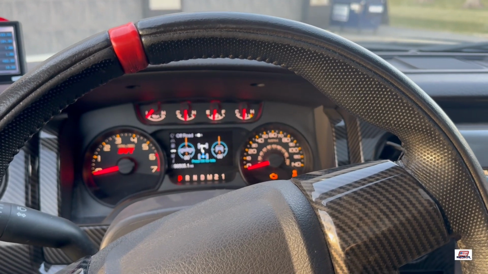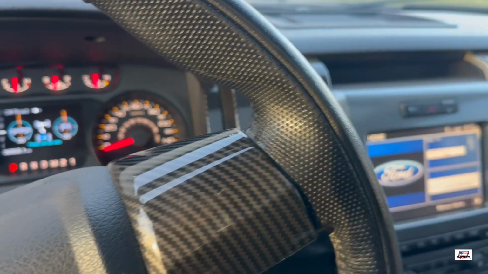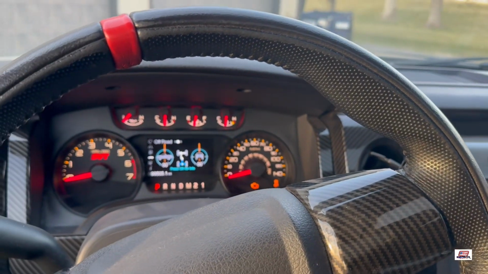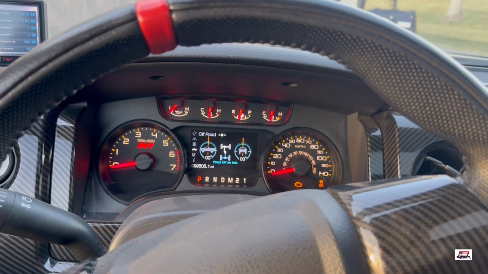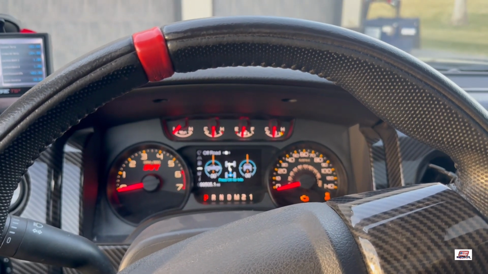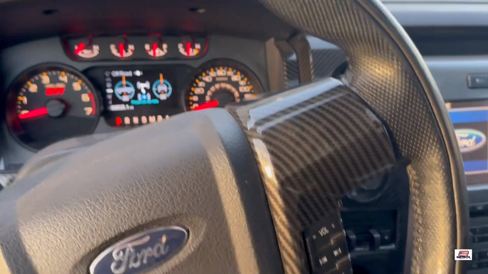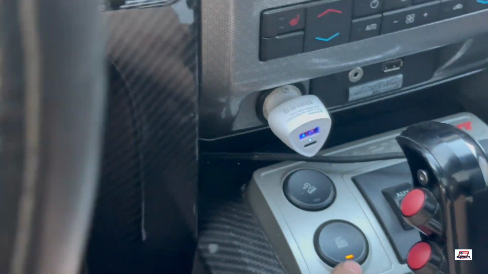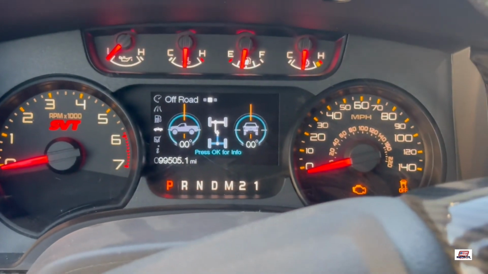Now, if you're in regular driving mode, except that this is pressed for 10 seconds, this will disengage over 35 miles an hour. After 35 miles an hour, it's going to re-engage its traction control system, stability control, roll control, all that jazz. Now, you have the ability, if you would like, to press this off-road mode button. When you press the off-road mode button, this light illuminates and you get a message that says off-road mode enabled. You see it just went away on the screen.